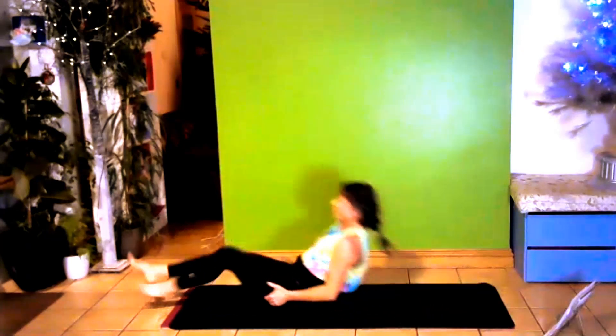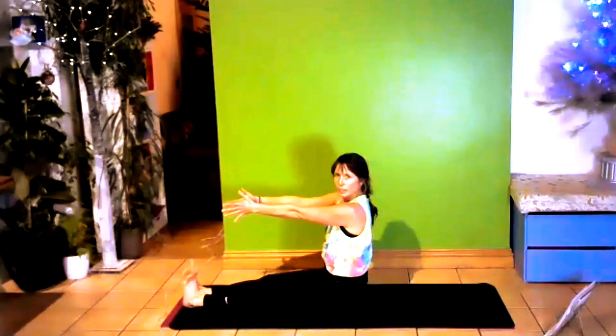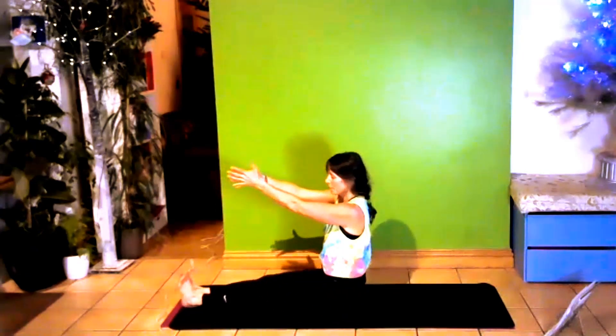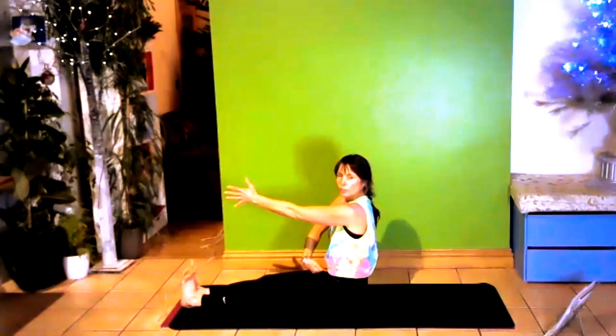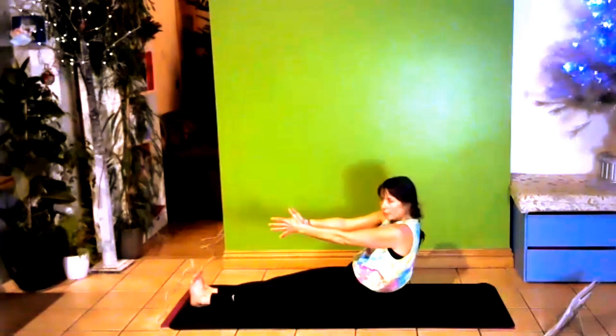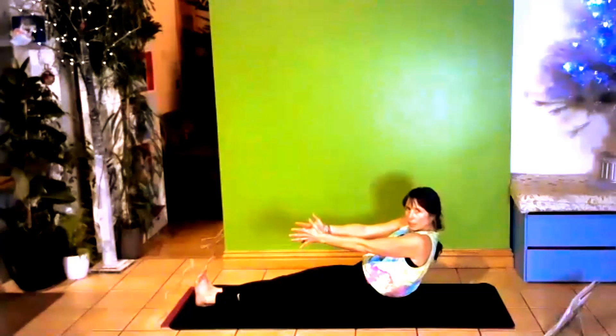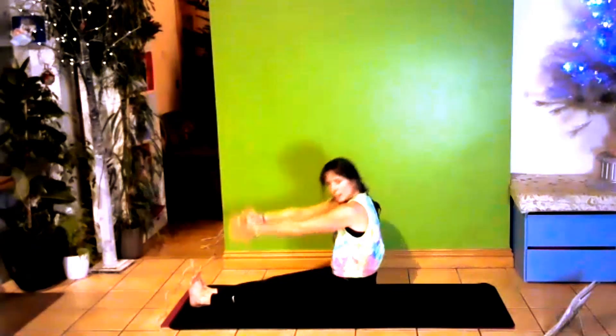Great job — stretch it out. Really great. Let's come around to seated. Legs are flexed and forward, arms reaching forward. For some people, especially if you do a lot of running and have tight hamstrings, you might benefit from a tiny cushion under your bum. Otherwise, legs are flexed, pelvic floor lifts, navel to spine. Inhale, and then from the lower abs — draw the navel and lower abdominals back to make a c-curve. Roll halfway back. Inhale here, then exhale to come back up.